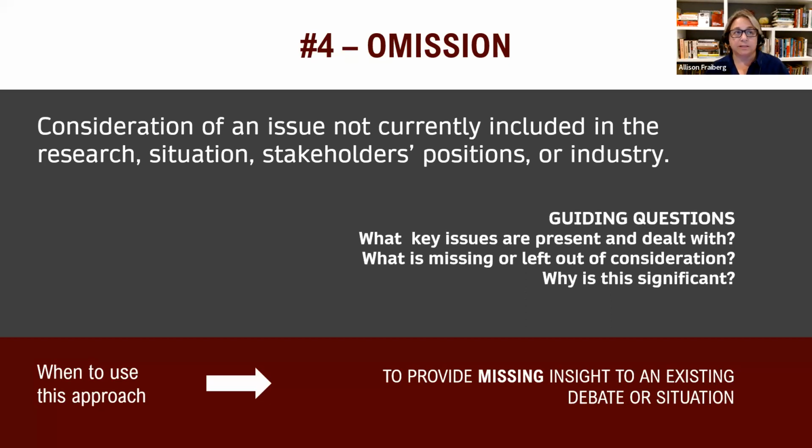And I'll give you an example that I still remember. It was a paper, believe it or not, from 20 years ago. I still remember it so vividly. It was during the Enron debacle or round of ethical disasters in the early 2000s. And this student was looking at all the conversations about what was going on with Enron and the other organizations, WorldCom, that were all basically not doing good things. And he noticed that everyone was talking about ethics, but only at the executive level. So it was all C-suite stuff.